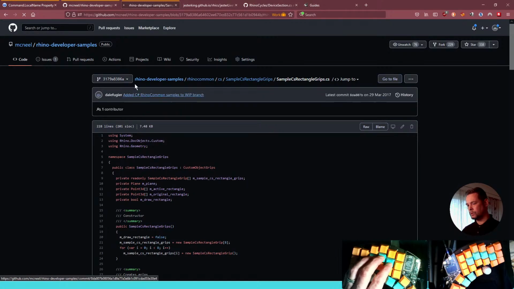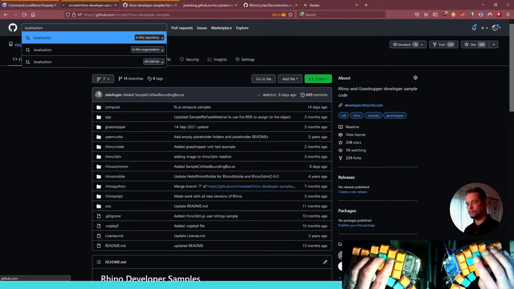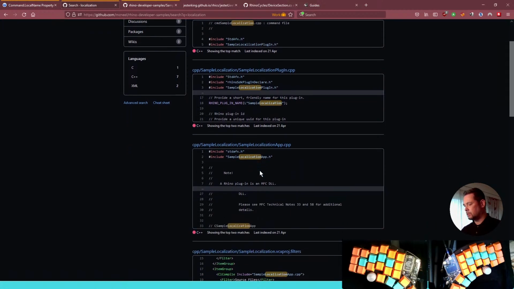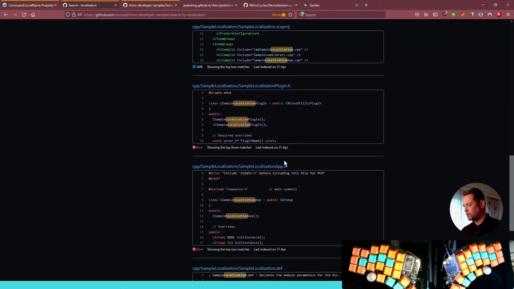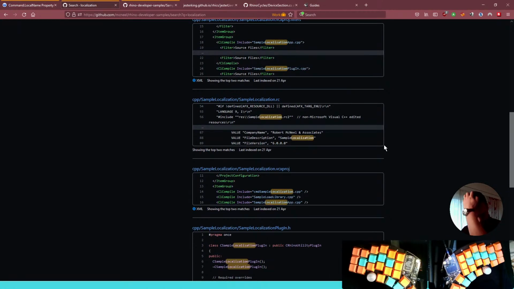There's nothing in there. And then if we look in our developer samples, let's look at the top, looking for localization. There's only bits and pieces in C++, so that's not going to really work. Anyway, at least we have our command code now set up in such a way that we should be able to have stuff localized. Now we need to figure out where these files need to go.